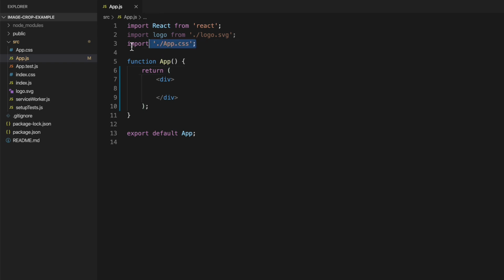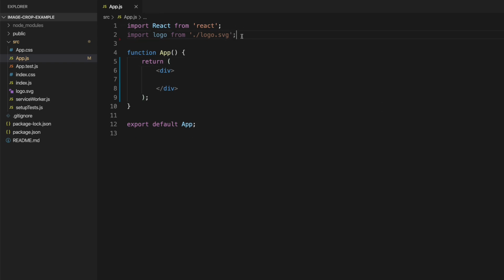If I wanted to, I could remove this CSS file, which actually, let's go ahead and do that. Now, I am going to use an image. We're just going to leave this as is. I'm going to change this to a different image when we get there. But for the most part, you want this to look as basic as possible.